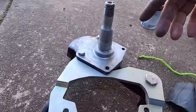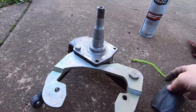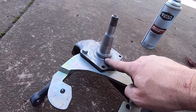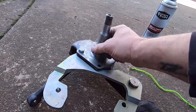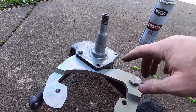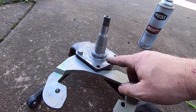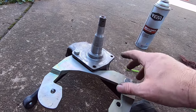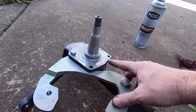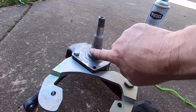But anyway, this is thoroughly clean now. There's nothing left on it. So then I took some 400 grit sandpaper and I went around this part here and all over the shaft. It's basically just to smooth the metal up. My little blaster is a light duty blaster. It doesn't really hard pit anything, but it does give it a rough cast look. So I ended up doing the 400 on it just to smooth it out.